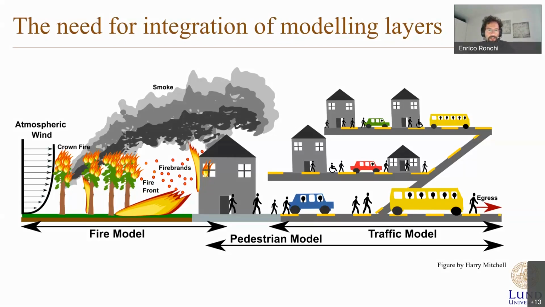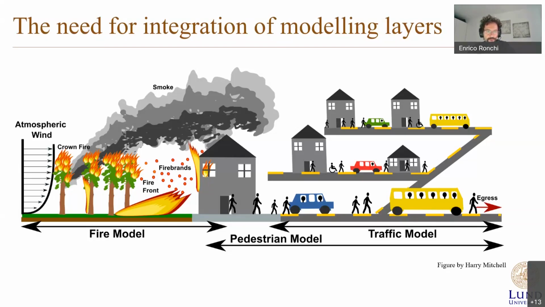So it's relatively new, the field that is looking at the application of large scale evacuation models for the domain of wildfires. And this means that we cannot just look at one specific component at a time. We cannot just look at the traffic modeling layer, but we need to also look at the response of people, and we need to possibly use dedicated models to understand the response of people, the movement of people, their access to the vehicles, their access to public transport, and so on. So it's a quite complex problem, which requires different modeling layers to be represented. And those modeling layers are not completely independent from each other, so they will actually affect each other, and they have to be integrated, because certain outputs from a given set of models may have an impact down the line on another modeling layer.